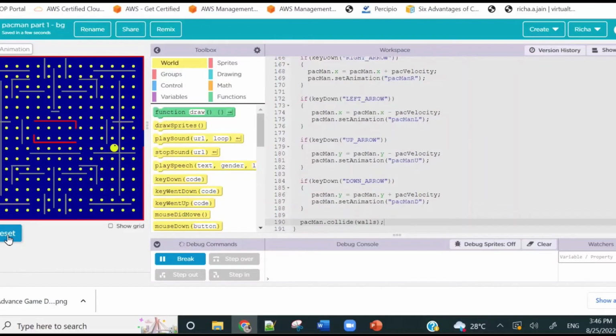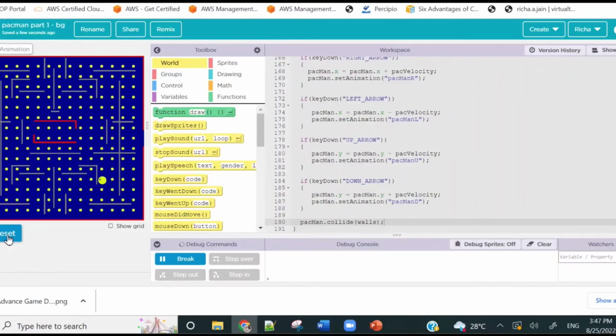See, I'm pressing the left right key, but my Pacman is not moving. Yeah, it moves up. Okay, so this is working fine. Very good. It is not able to go beyond this because maybe I will have to reduce the size a little bit. We will see. We will have to reduce the size. So yes, this Pacman is able to move around this maze, but not able to go over the walls of the maze.